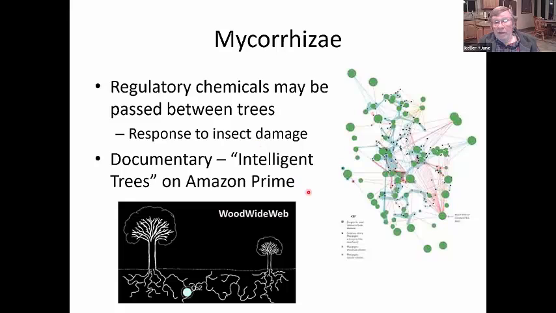And people in forestry have been producing these maps where I think the trees are indicated by these big green circles and the fungi are indicated by their little dots. And you can see the network that occurs in a forest between these different types of trees, in the wood wide web that occurs.